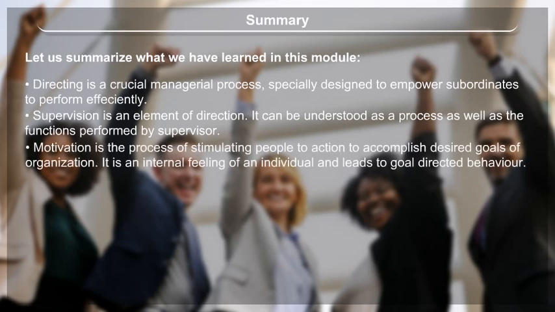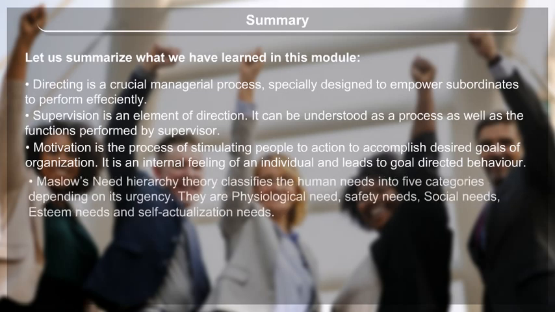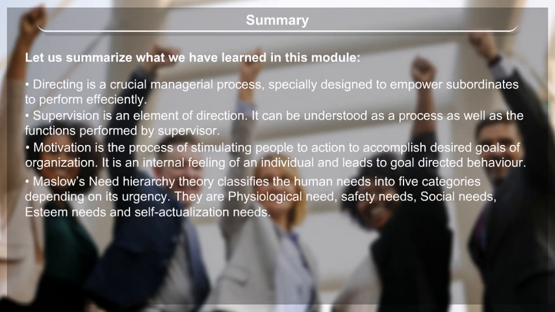Motivation is the process of stimulating people to action to accomplish desired goals of the organization. It is an internal feeling of an individual and leads to goal-directed behavior. Maslow's need hierarchy theory classifies human needs into 5 categories depending on their urgency. They are physiological needs, safety needs, social needs, esteem needs, and self-actualization needs.